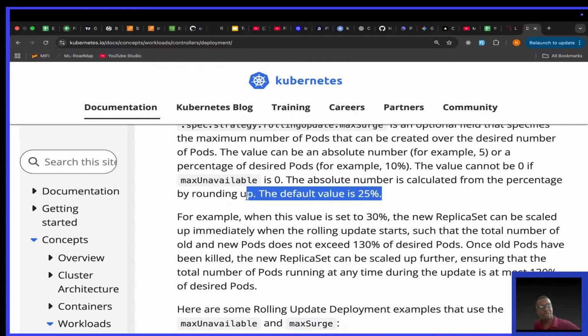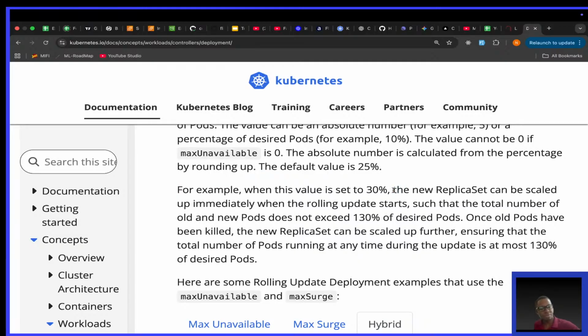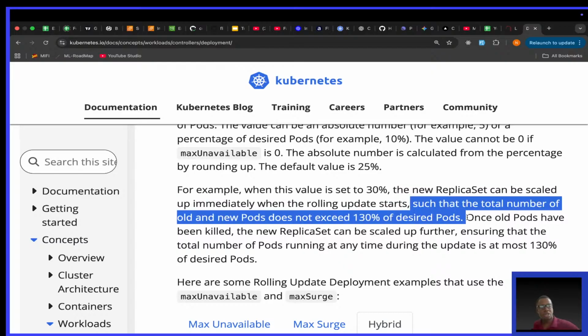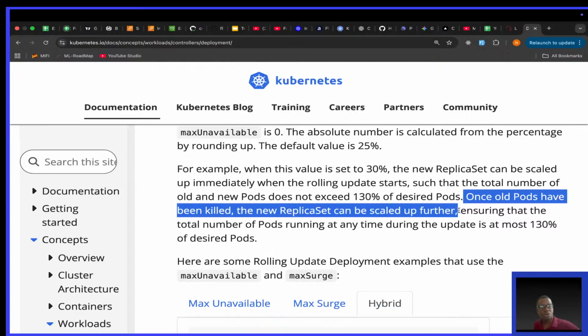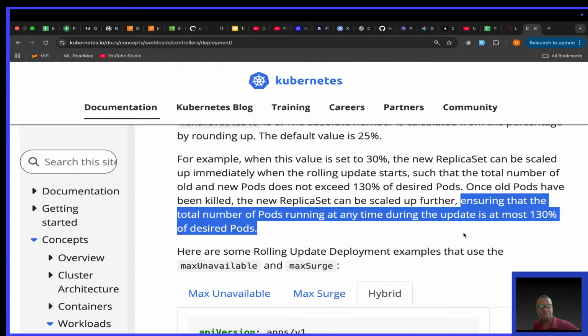Default value is 25%. For example, when the value is 30%, the new replica set can be scaled up immediately when the rolling update starts, such that the total number of old and new pods does not exceed 130% of the desired pods. Once old pods have been killed, the new replica set can be scaled up further, ensuring that the total number of pods running at any time during the update is at most 130% of desired pods.